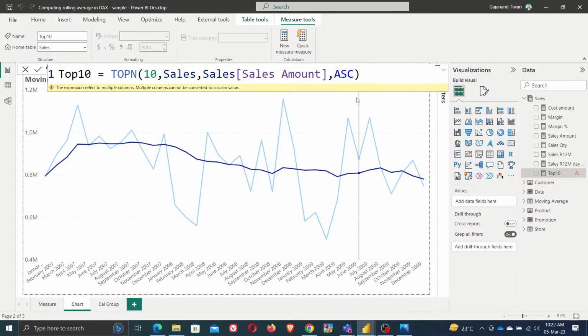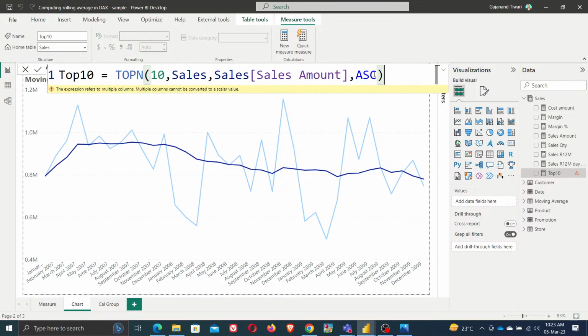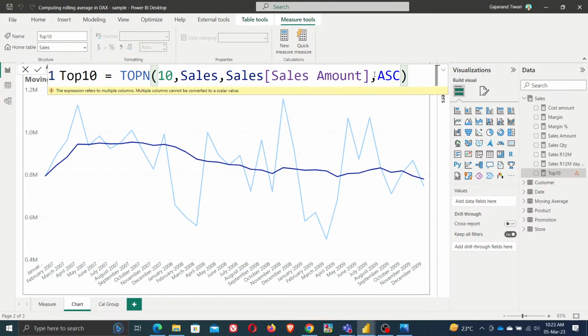And if you have a blank and any problem with the answer, that doesn't help us. Wait one second, so let's increase the font first. So for top in, we must find out the value.